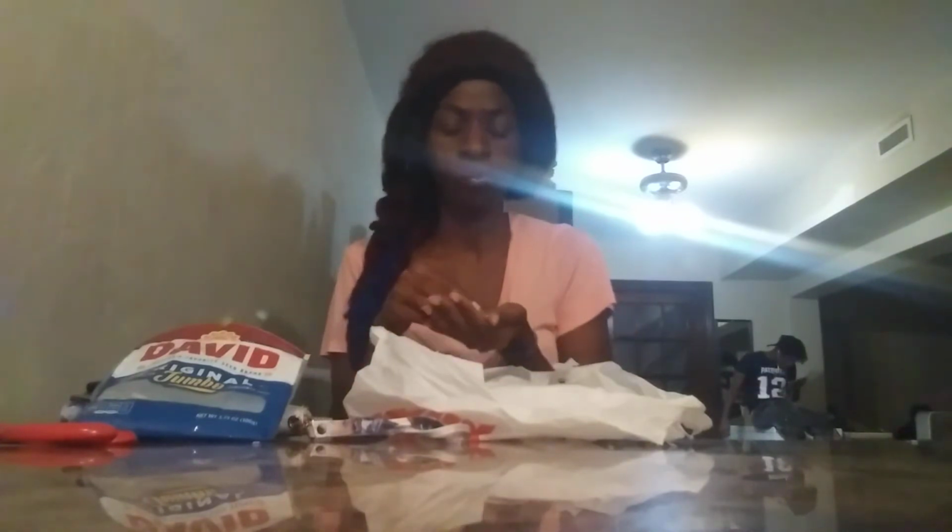Let's go ahead and put some nice butter onto our buns. And be gentle, guys. Be gentle with the butter, okay? Don't rip your buns apart. That sounds kind of funny. But be gentle. Y'all know how to be gentle, right? I know you do. All right, you can use the back of a spoon. Sometimes I like to use the back of a spoon to spread on butter or peanut butter. It just helps you not to rip the bread, you know?